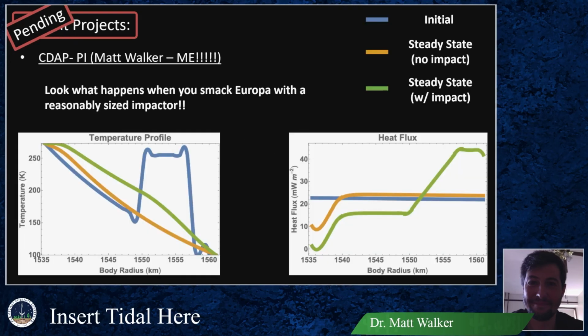Next. So my preliminary work was mostly Europa. So this is an example of what happens when you smack Europa with an impactor, and you see that blue temperature profile here. That very hot surface stuff is my proxy for an impact. And the green line and the gold line are very different. Those are both steady state, green with an impact, gold without it. And what happens is a tremendous difference, especially in the flux profile. You see that surface flux is very high, and that's a steady state. So it's super high steady state heat flux. And we think something like this applied to the Saturn system can explain the high viscous relaxation in those craters. So can't wait to start working on that.